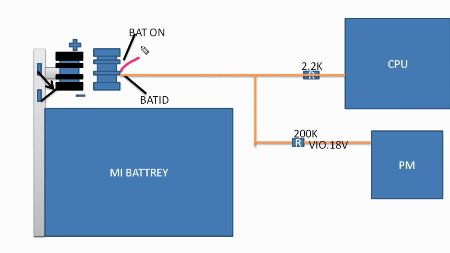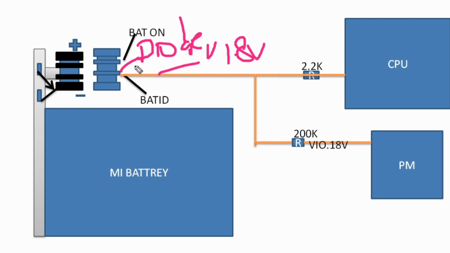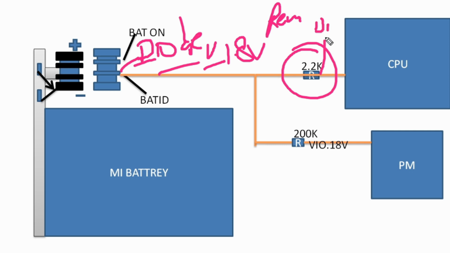Now first we check a diode value without battery, a diode value in the battery connector, Batt ID line. After that we check voltage for 1.8 volt, right? If you get a diode value also, after that you can check this resistance near the CPU, on the CPU line connect this resistance, open the resistance, or you can say remove the resistance. First check the diode value on the CPU side. If you get a diode value here, after that check the resistance on the meter, ohms mode, multimeter, both probes, one probe here and one probe this side, you get a value in the multimeter. If you get a value, then the resistance is okay after installing it.